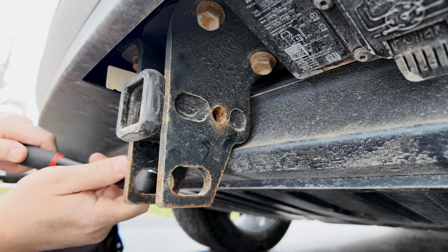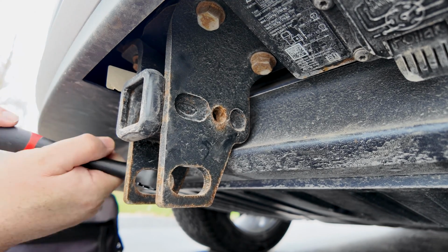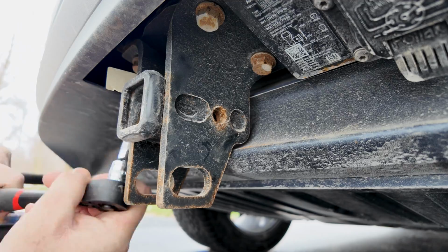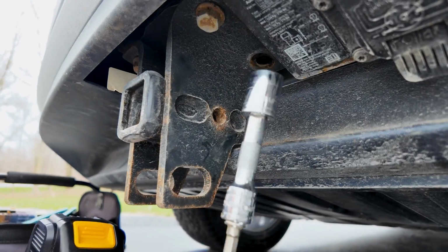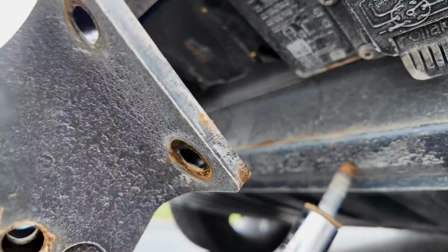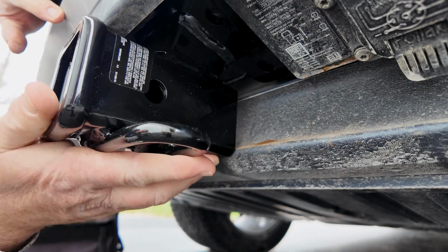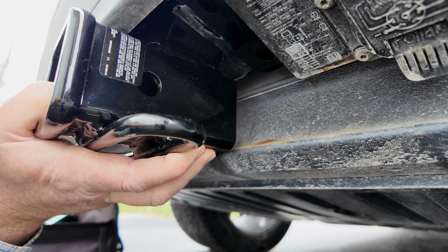I don't want to break anything using an impact, so I'm going to see how hard it is to get this off. But yeah, it's coming off pretty easy. Easy peasy. All right, halfway there. See how this goes like this. Pretty neat. It's got the angle and everything for us. Let's see over the camera.